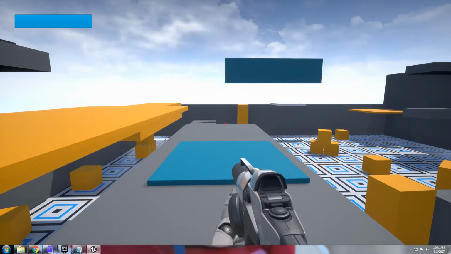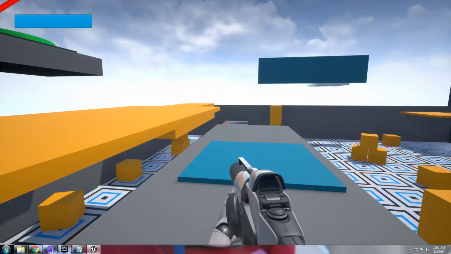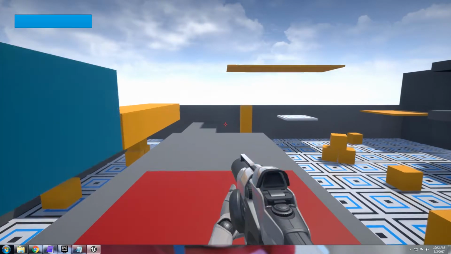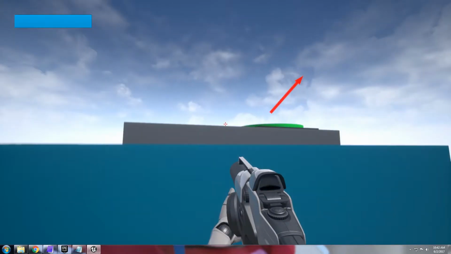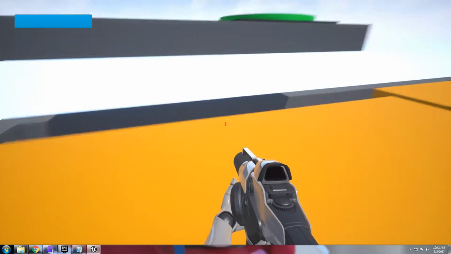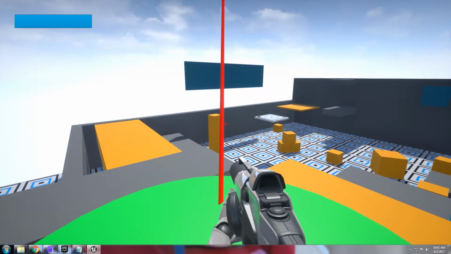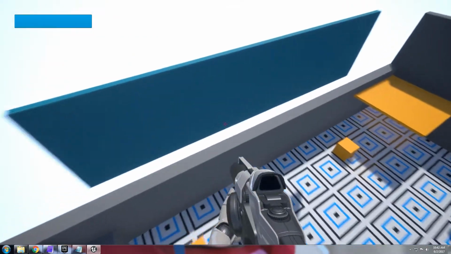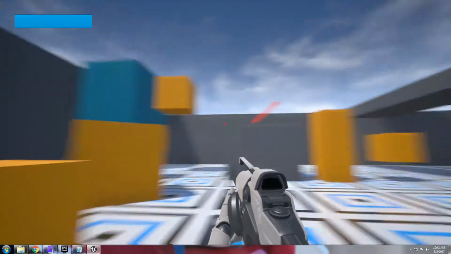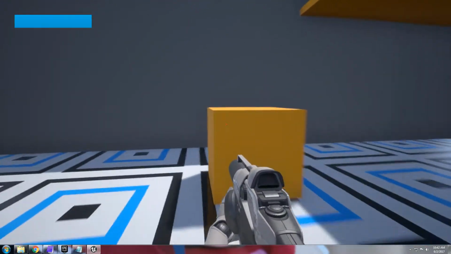And maybe one of the sides has a bridge and the other doesn't, right? Or maybe it'll switch a floor with a ceiling. So a lot of different gameplay ideas here. So you can see here, I can't really cross. I'm trying to get to that platform there. I can't really get there. But if I switch, now I can. Pretty cool.